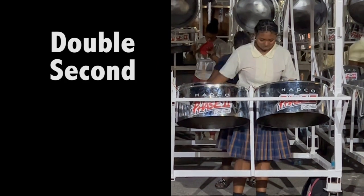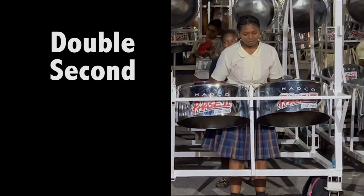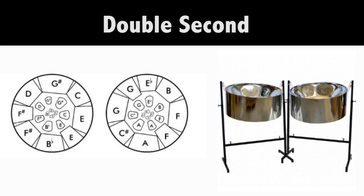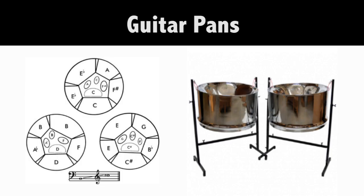Then there's the double second. It is also two pans, played by one person, and produces notes in the alto range. Its skirt, or the side, is longer than the tenor drums. The middle section consists of guitar pans, cello pans, and quadraphonic pans. The double or triple guitar, as the name implies, can consist of two or three pans. They are sometimes called the middles because they produce the middle range of notes. They normally provide a strumming harmonic support.